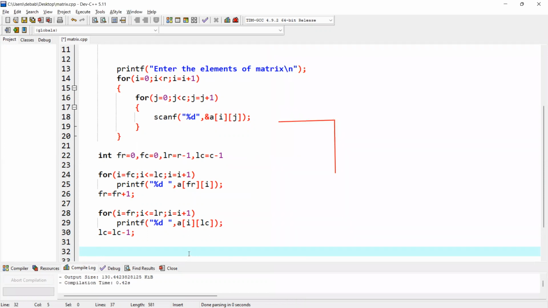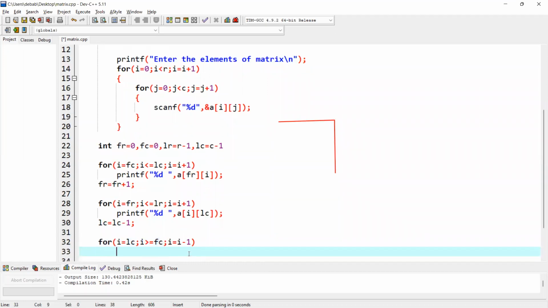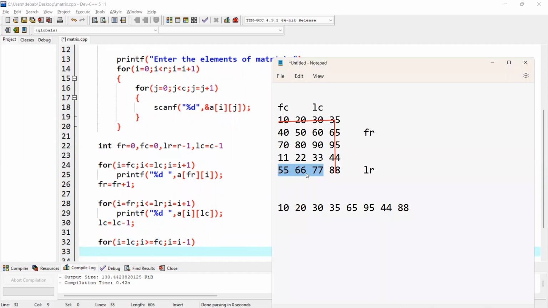So if I am going to write that, for i equals from last column to first column in the reverse way, I will decrease by one position, and I am going to print everything from the last row. You can see all the elements belong to the last row.